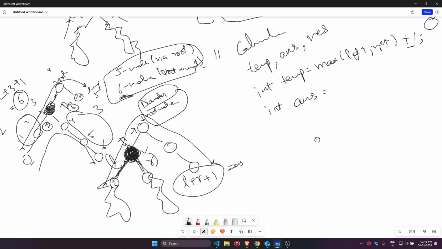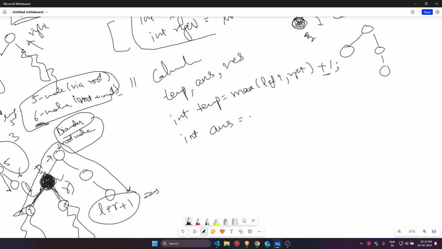Now let's come here, we'll say maximum of this one and the answer, which was L plus R plus 1, which is nothing but left right plus 1. Now we can update the response equals max of the current response we have and the answer.